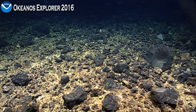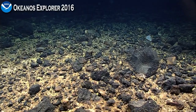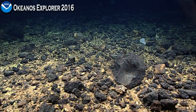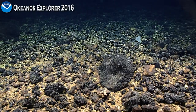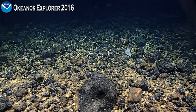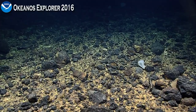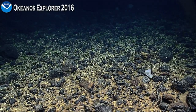Am I wrong in saying that they look a little metallic? Just the coloration. Do you feel like they look a little more orange than usual? Yeah, exactly. I'm not sure if that has to do with our imagery today or if that's real. Our white balance mechanism is a little different today since our hydraulic systems aren't functioning properly. We had to just white balance on that sponge we were just looking at.